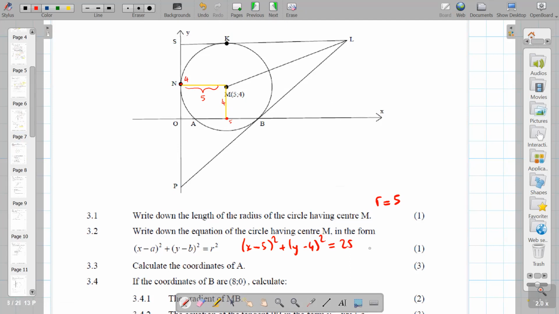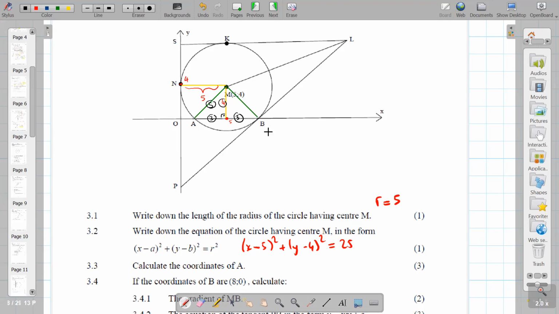All right. Coordinates of A. What do you say for the coordinates of A? For the coordinates of A, I just want you to approach it this way. If we can draw that line, we can even use Pythagoras' theorem. We can find the x-intercepts by substituting y with 0, you get 2 possible answers. But rather than that, I suggest this. This length is 5, and that length is 4. So using Pythagoras' theorem, this length will be 3.